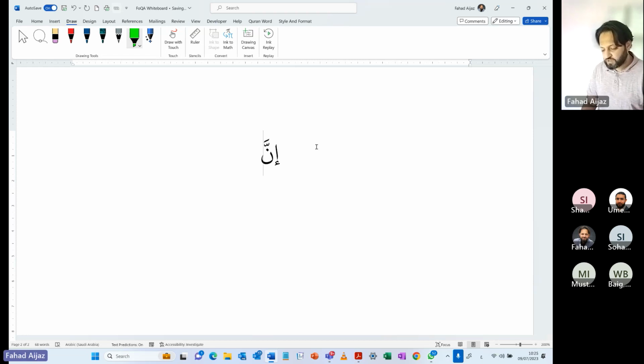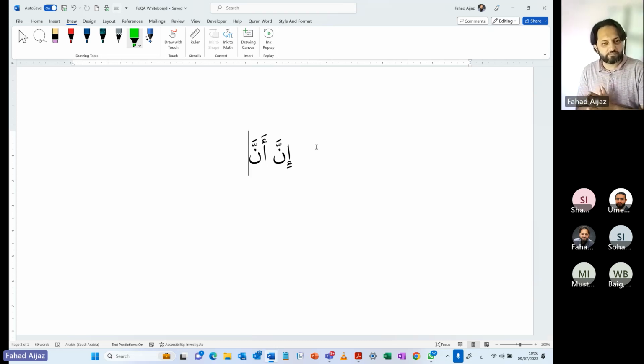Have you seen this harf in the Quran before? Inna. I'm sure you have heard this harf in the Quran before. Inna. Many times. It's a very, very commonly used harf in the Quran. Inna. And there is kind of a rhyme to them. Inna, anna. You see the difference: spelling-wise it's the same character list, but it's a harka that changes. It's inna, and the other is anna. Inna, anna. Can we remember these two? We have to find a way to remember these two.